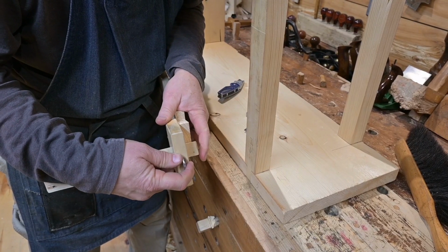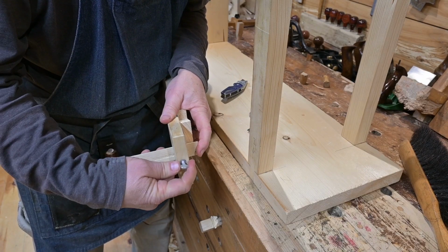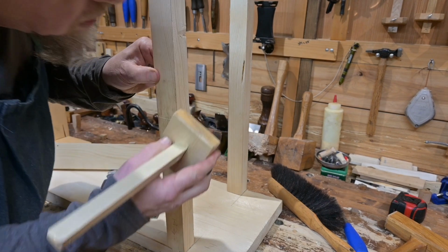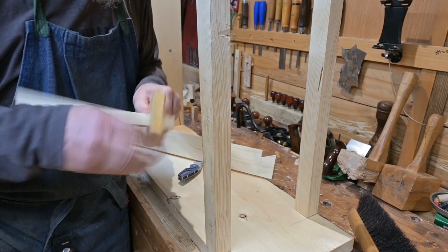Use a marking gauge to find the exact depth or thickness of the side rail or apron and secure that, and then mark that depth onto both the leg where you're going to cut the half lap and also the end panel.